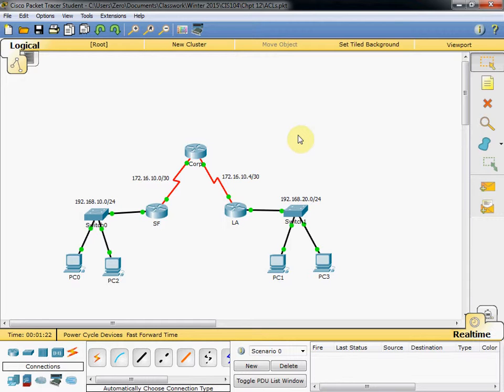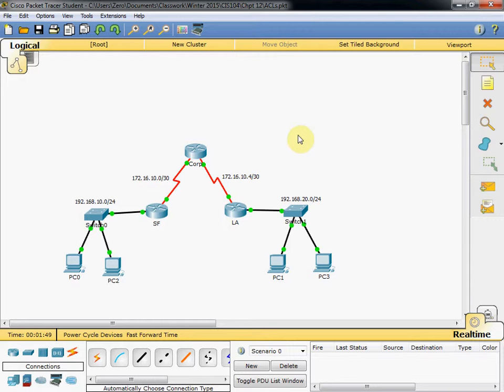So there are two basic types of access control lists. You have a standard access list and an extended access list. So we're going to look at comparing the two of them. We're going to go ahead and configure a standard access list and test it, and then we'll remove it and apply an extended access list, and we'll see how you can get a little bit more granular, a little more specific controls with an extended access list.